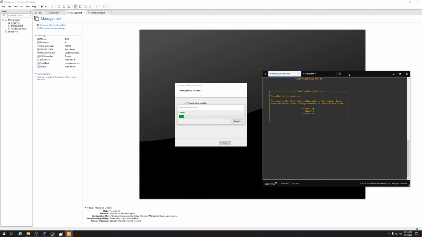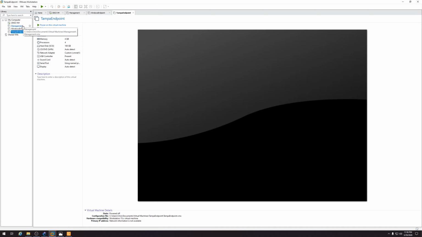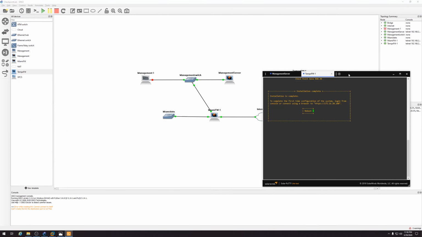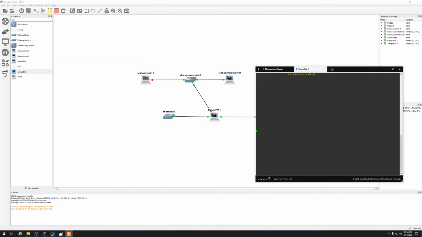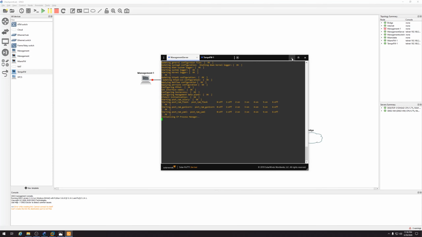All right, the management server needs to reboot. The Tampa firewall is going to need to reboot as well in a second. Once those are done cloning, let's go ahead and reboot this for right now. Perfect. Let's minimize these.